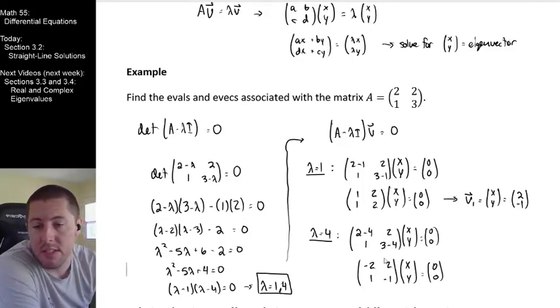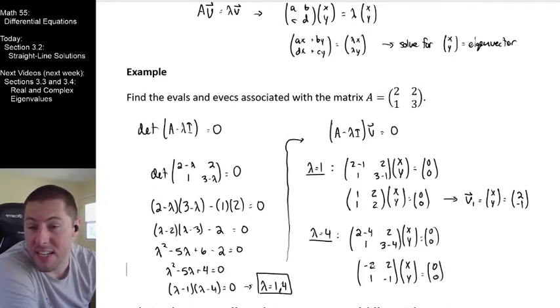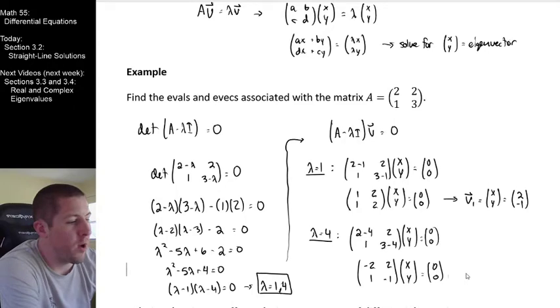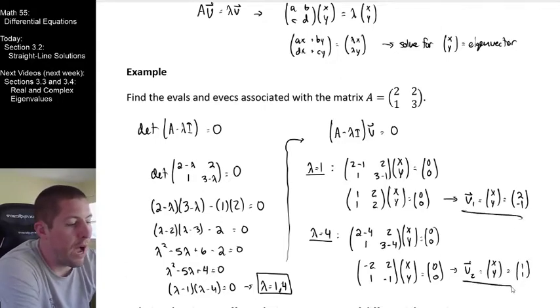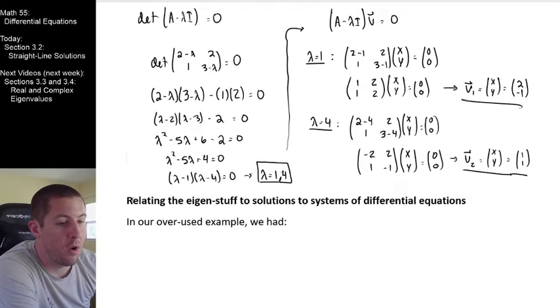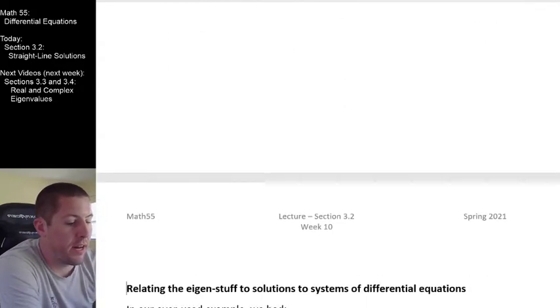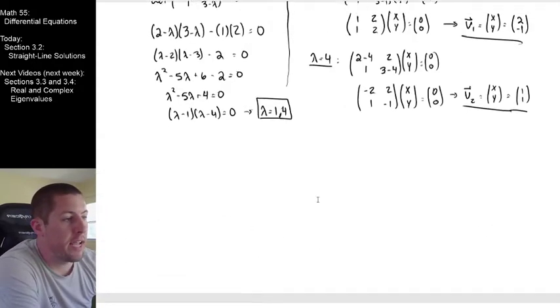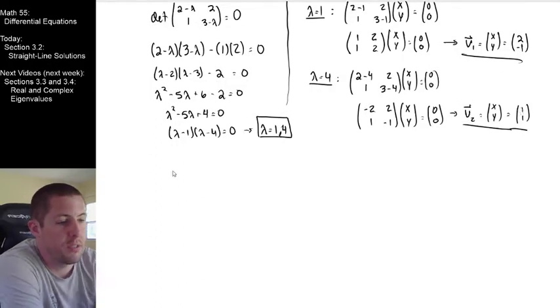You should notice that this is like our simplest possible setting because my goal is for these two values to cancel out and be 0, and they're already set up to cancel out. So it looks like if I just make x and y both 1, then we're going to get -2 and +2 equals 0. So I think that an easy choice for my eigenvector here is just 1, 1. Now we found the two eigenvectors that relate to those two eigenvalues. So before I go further with this, what I want to now suggest is these should represent our straight line solutions.